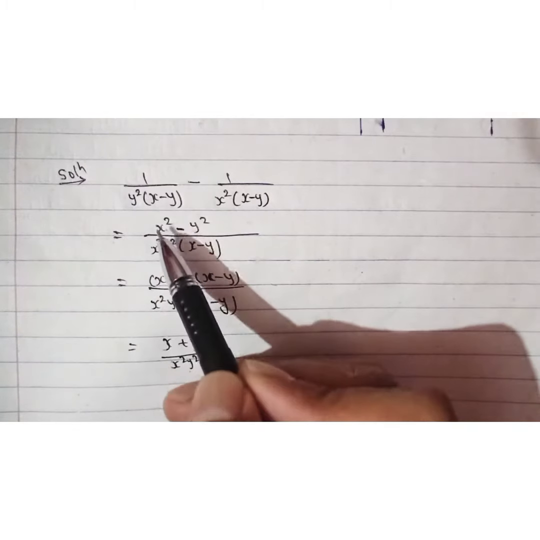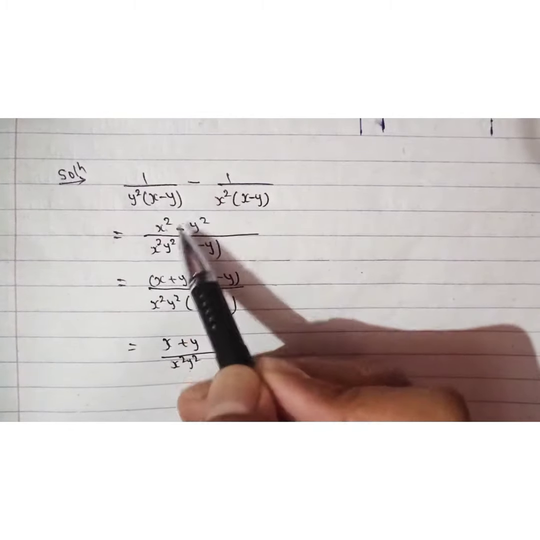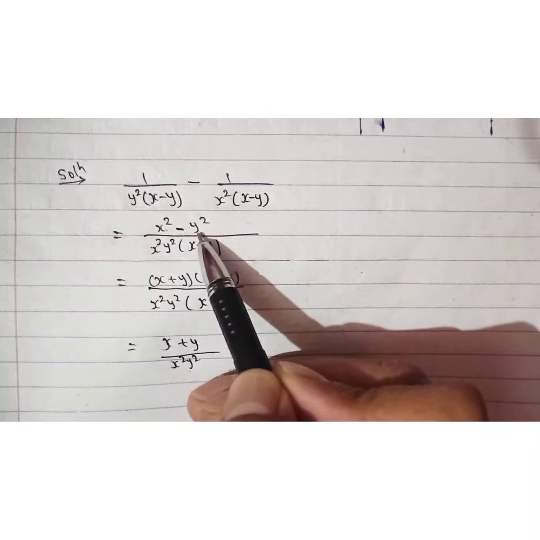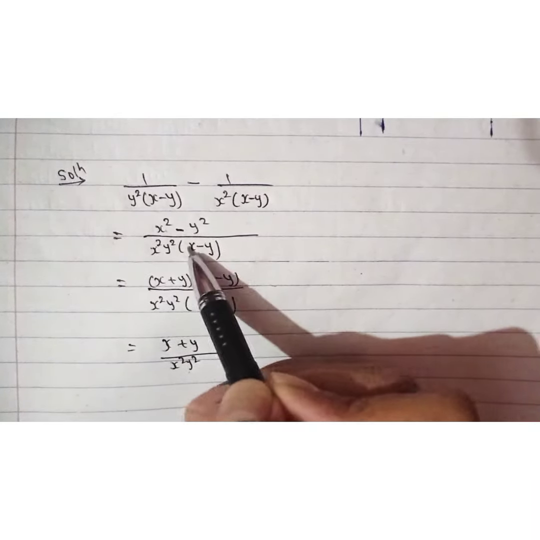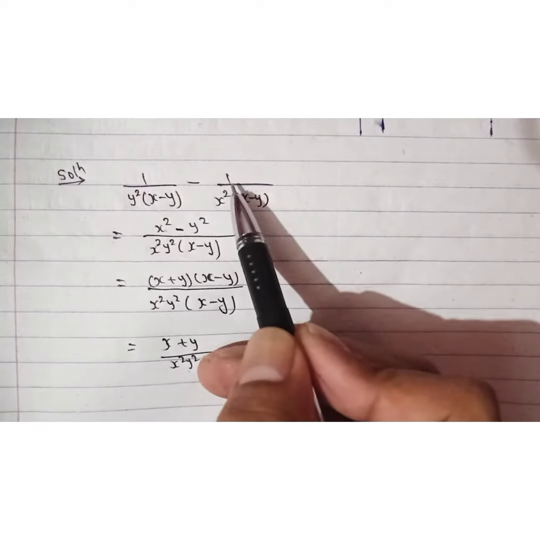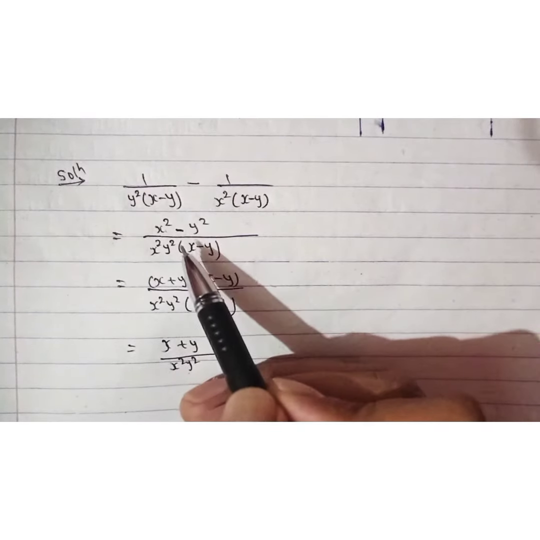If you multiply this x² by 1, you get x². Here is minus, so write minus here. In the similar way, x²(x-y) gets cancelled here, and y² times 1 is y².